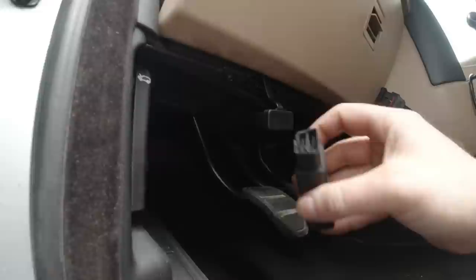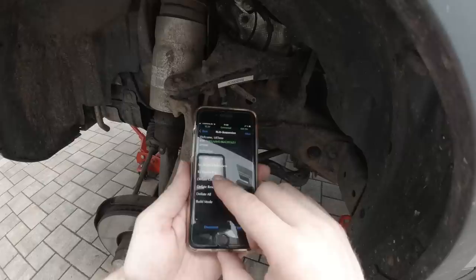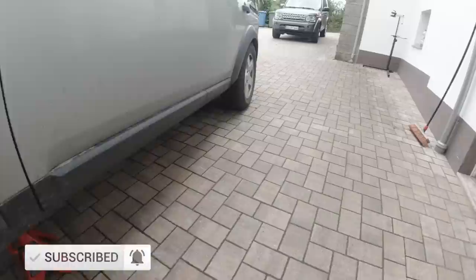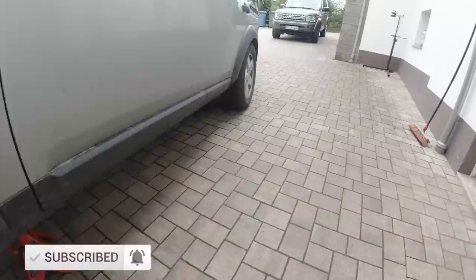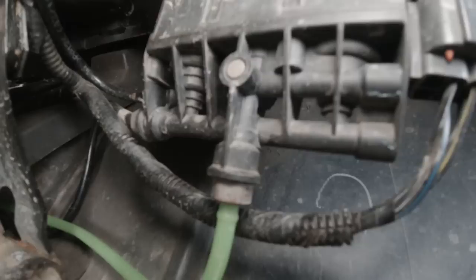And there is our valve. What I'm going to do now is vent the entire system — get the entire air out using the GAP tool. We go service and test, suspension, deflate corners and see what it's doing. Isn't that amazing? Deflate in progress. I was always wondering what that noise is — I think it's the valves. It's done and quiet. Now we can take the valve out.